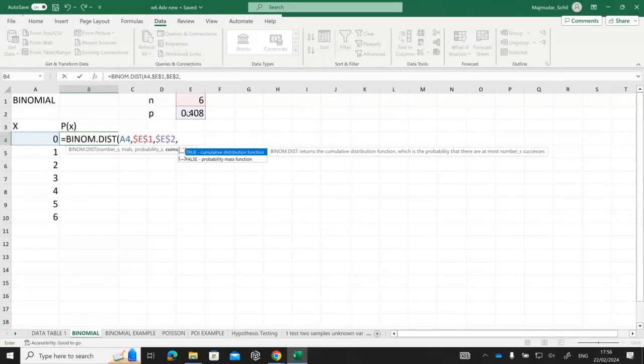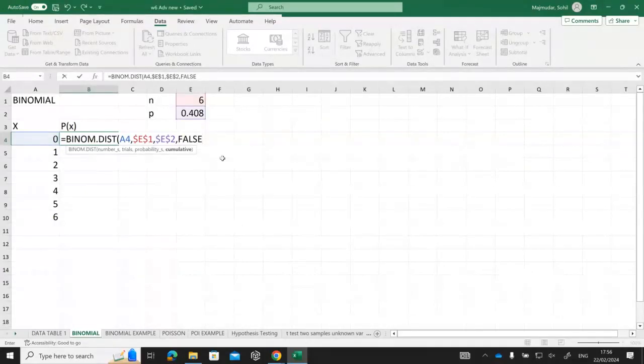Comma. And here we will select false, the last one. If you do cumulative, it will keep adding the probabilities at each step, which we don't want. We want individual probabilities. So false. And then close the bracket.